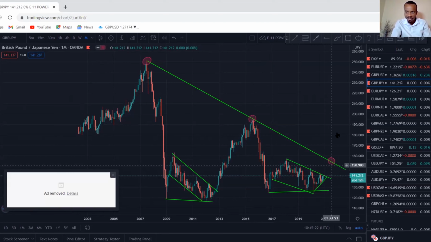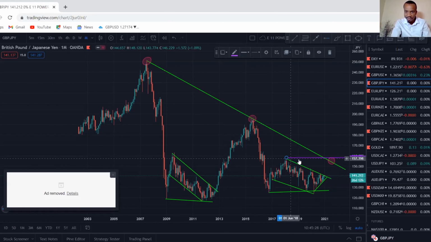area, having a third touch also here. So we might have a third touch around this area if price doesn't break to the downside. From a monthly perspective, price might decide to come and touch this area, have a third touch. As you can see here, there was an impulsive move to the downside, then corrected, and then price formed this bullish flag and a reversal pattern within a pattern, then price impulsively broke to the upside.